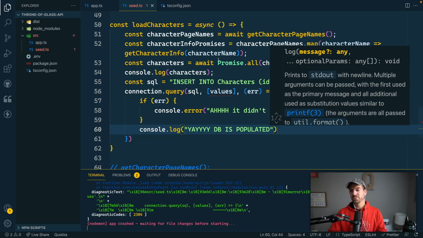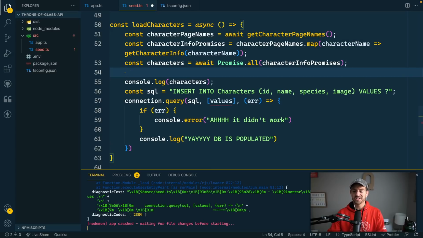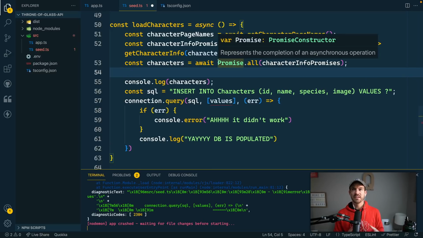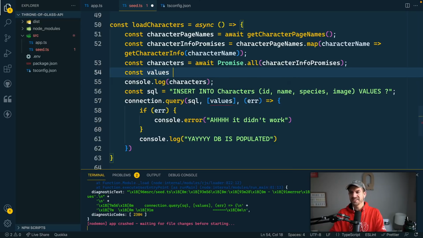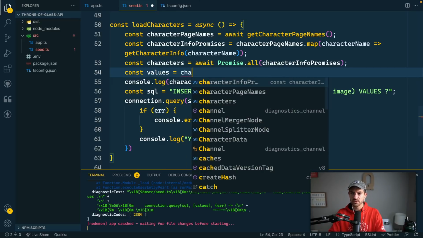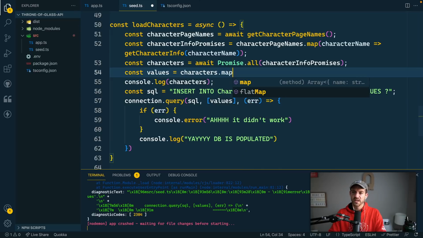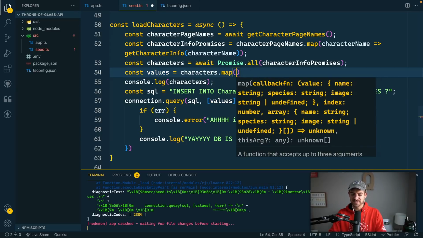Well, for these values, we're going to need to transform the characters array. Right now, the characters array is an array of objects, and we need to transform that to be an array of arrays with the individual properties inside of them, if that makes sense. This is just a little bit of format that we have to follow. So we're going to iterate through the characters array and map each one to something.